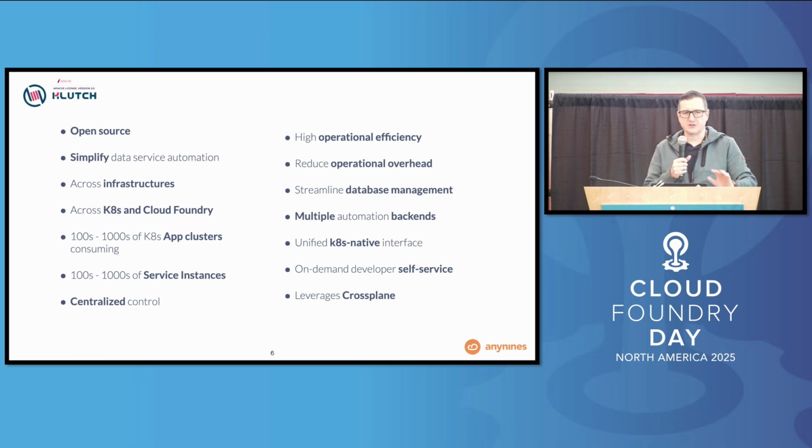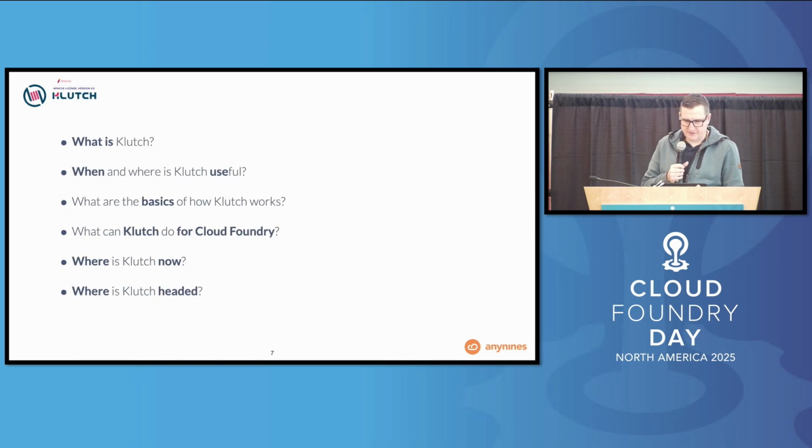You don't want to get into the swamp of having hundreds of Kubernetes clusters that are somehow self-managed by the application developer teams and scatter data wildly across the place. So streamlining database management, similar to what you know from Cloud Foundry, is one of the objectives. And then also have the freedom to choose from automation backends, whether it's getting an Amazon DynamoDB or an anynines Postgres or any other Postgres operator you choose from the greater ecosystem should be able to integrate. And also you want to have the on-demand developer self-service.